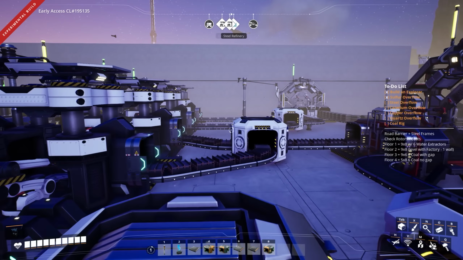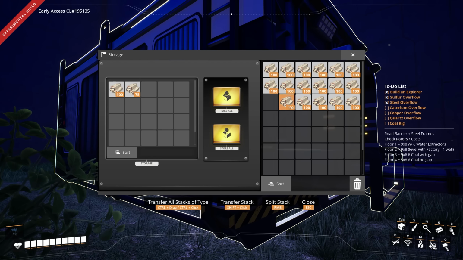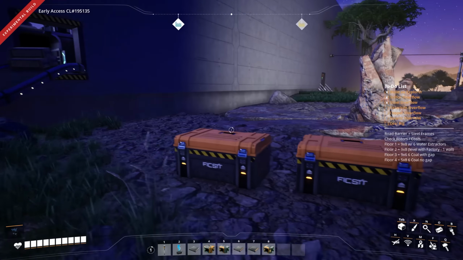Oh, actually, I'm not done just yet. We have to throw in the encased beams. So let me just dump this, take all of these beams. We'll just throw some away. I might keep some for myself as well. That's cool, the lights from the car still brightening up the place.